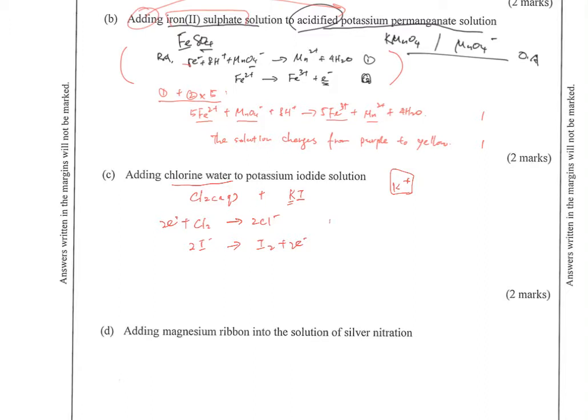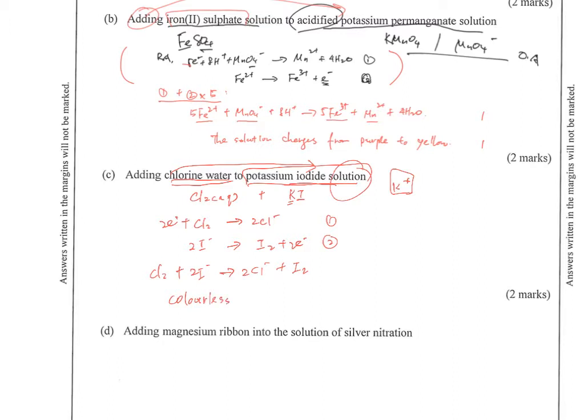So now equation 1, equation 2, the electron numbers are the same, so we can directly sum them up. So Cl2 plus 2I- shrink to 2Cl- plus I2, then finish. And then you need to check the color. Okay, chlorine water to the iodide solution, original is colorless, right? So you add chlorine water to that one. That means the original color for this potassium iodide is colorless. Okay, some of you write the color of chlorine water, I think it's acceptable. But we don't know how much we add, okay, the chlorine water. So we add to the solution, the observation for this solution: the solution should be colorless.